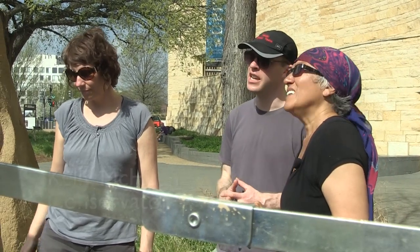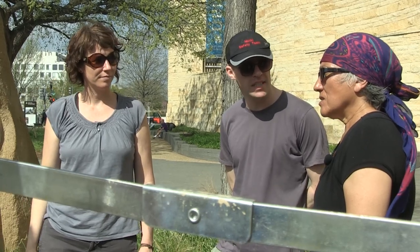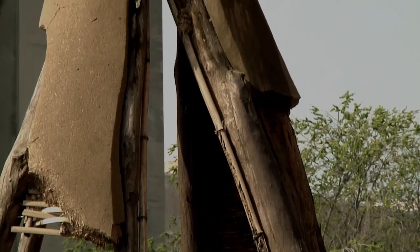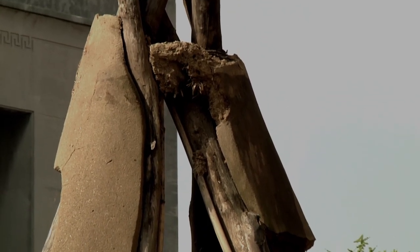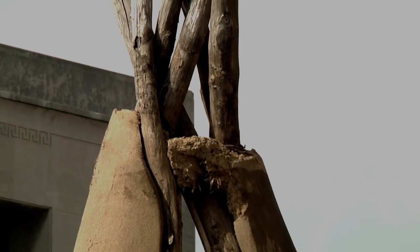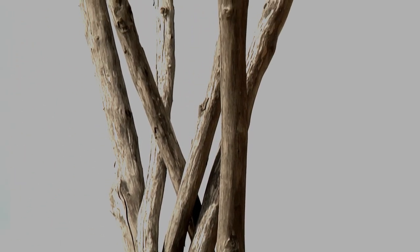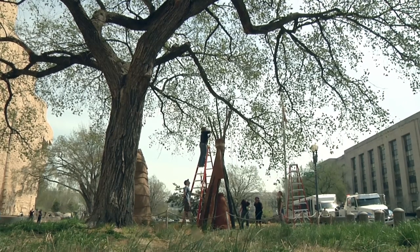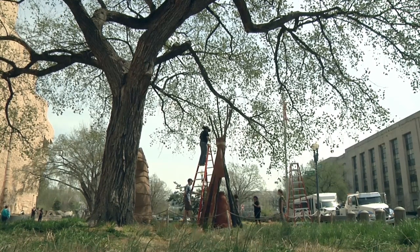So would you like them to stay here, Nora? In terms of their reuse, is it something you want — are you thinking it stays in D.C.? Well, they're from D.C., so I think they should stay in D.C. But that's something we need to talk about as a group — what we're going to do with them. They could be used for wood. It would be nice to turn them into a bench so people could just sit down and enjoy something wonderful like that.